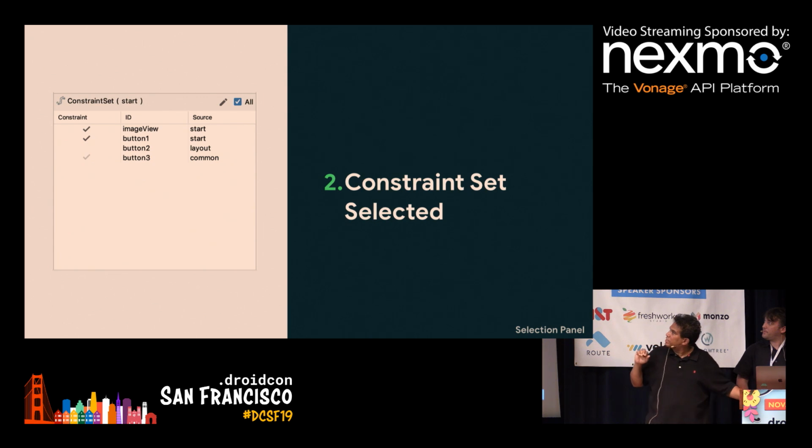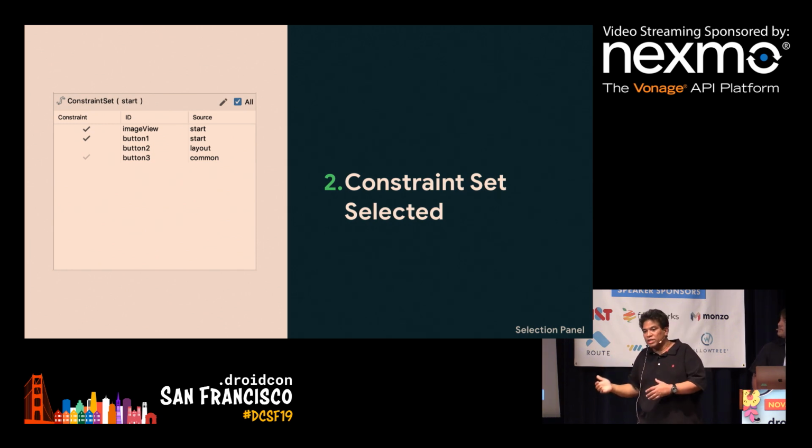When you're in a constraint set, it's interesting that constraint sets have check marks on the left to tell you in this constraint set, it has been constrained. If it's still getting its constraints from the motion layout, it will not show it checked. If it has a gray check, it means it's from derived constraints. And derives allow you to have sort of nesting of constraint sets so that one constraint set is based on another.